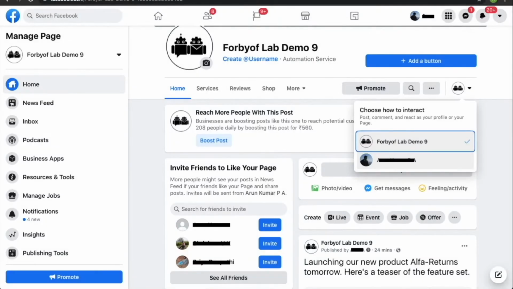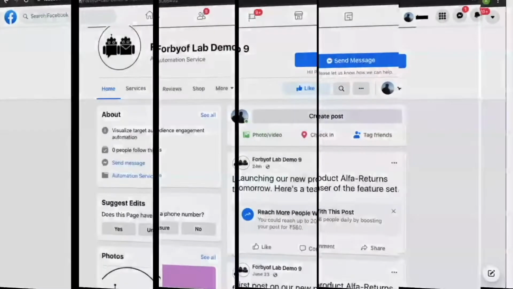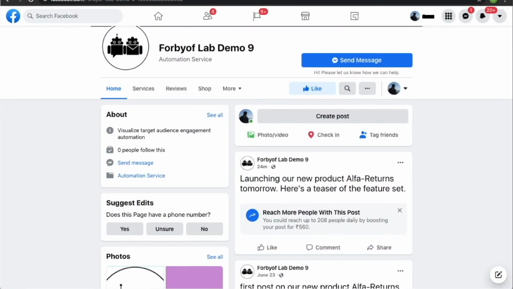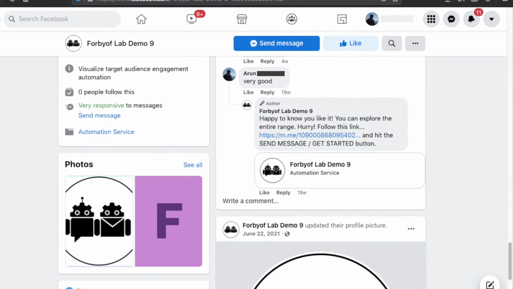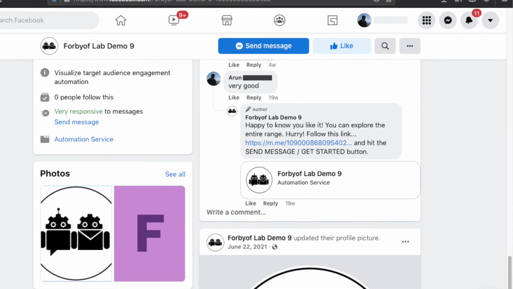Go to the Facebook page of your business. You are going to write a comment on the marketing post you have configured the workflow for. So switch the profile from your page to yourself. The page will reload with your profile. You're now viewing the page like any other visitor. Now, go to the marketing post you've mapped and write a comment. In a few seconds, you'll see an automated response with the text you've configured in the campaign.